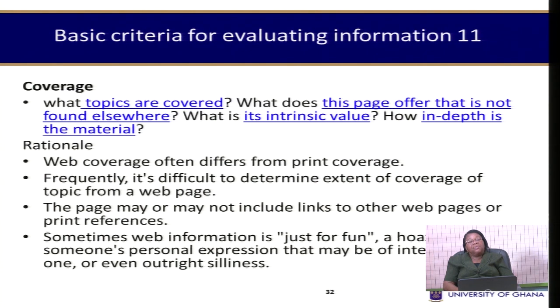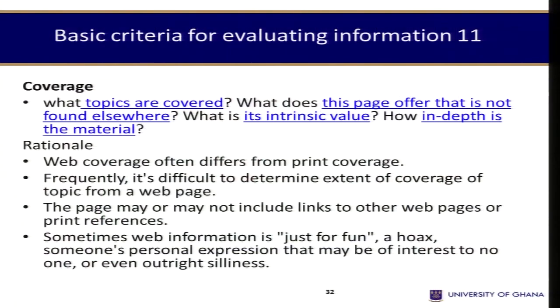Then the last criterion is coverage. What topics are covered? What does this page offer that is not found elsewhere? The rationale being that the web coverage often differs from print coverage. So you need to know whether what is contained on the web page can be found exactly in your print coverage.